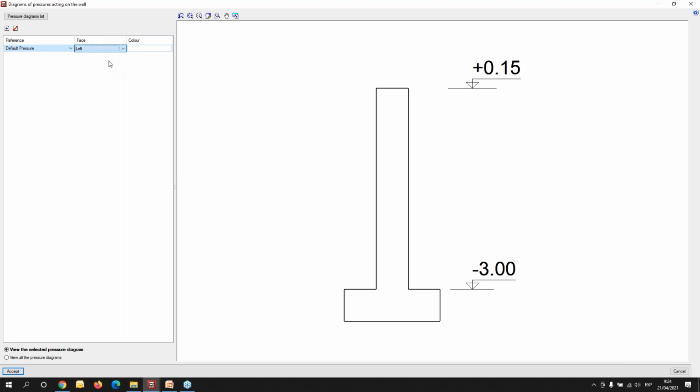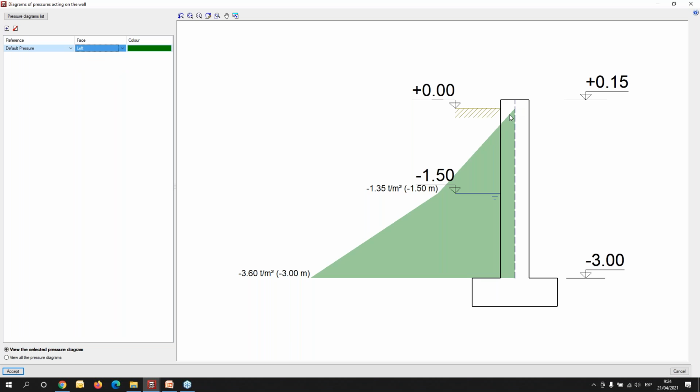of the wall. You can see the pressure of the soil, and after the minus 1.5 meters, the water table is added to the pressure of the soil.